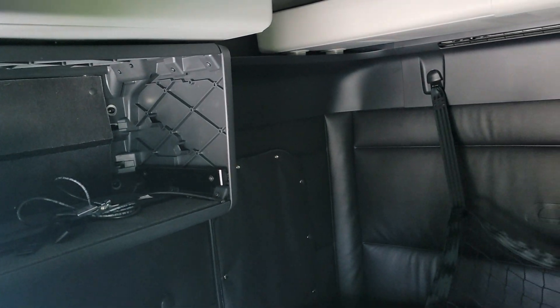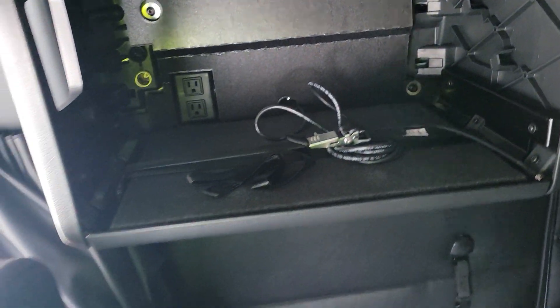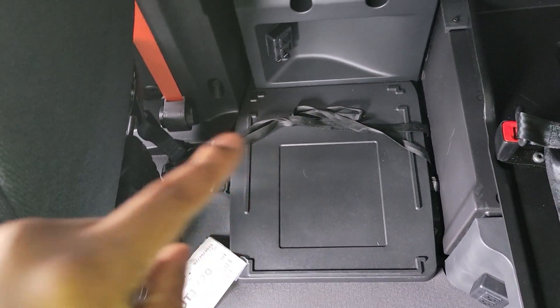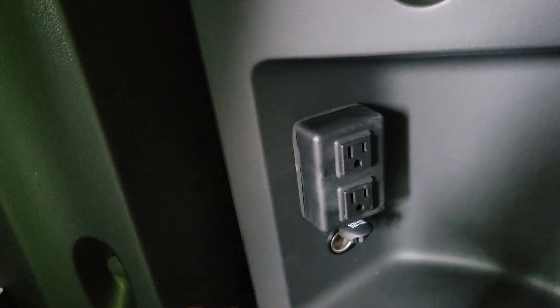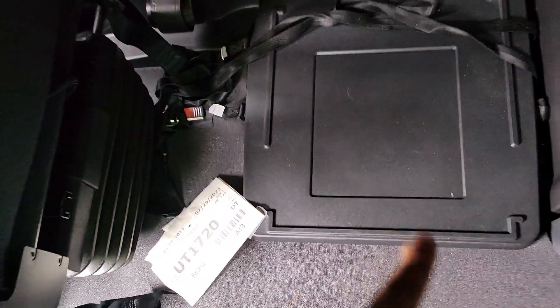Of course you've got your curtains — got your main bunk curtain here. We've got a space for a microwave, a cubby hole up here as well. This is missing a fridge. Honestly, I don't like that. And just real quick, it's got a power source back there. This should come with a fridge, in my personal opinion.